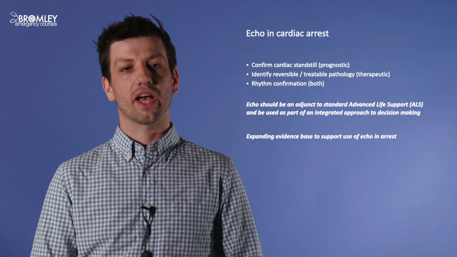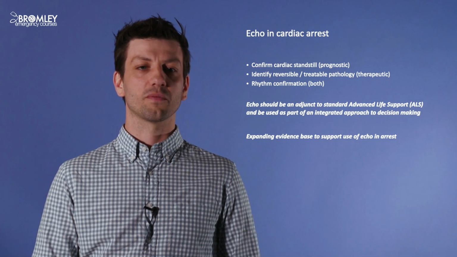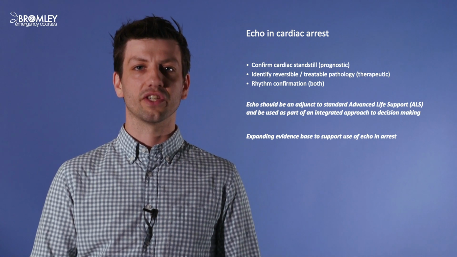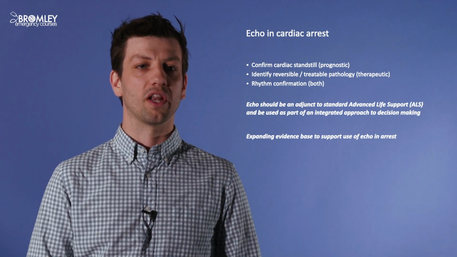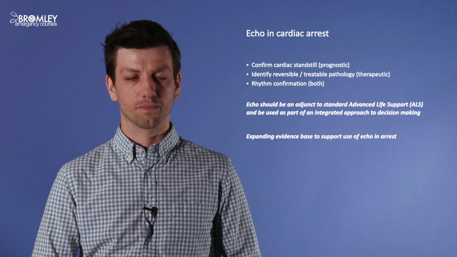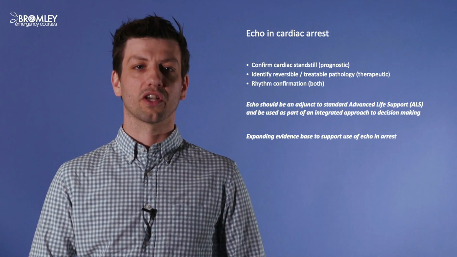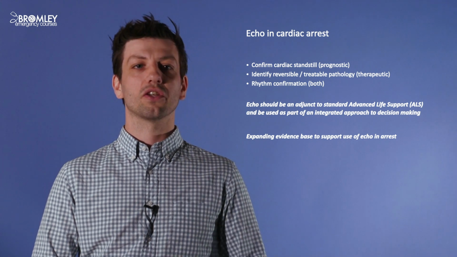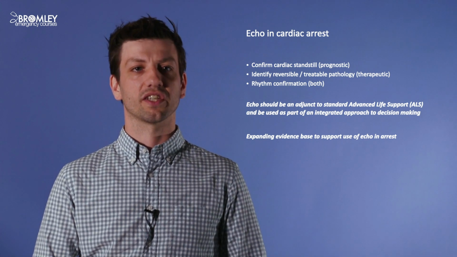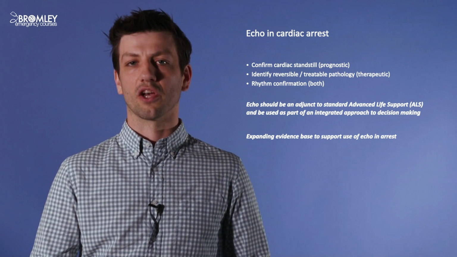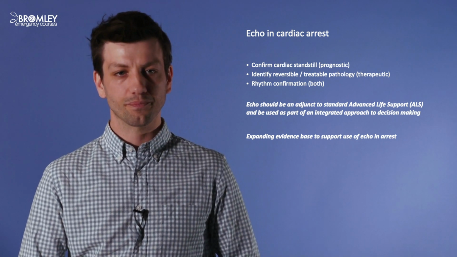We can then use echo to identify reversible or treatable pathologies, and this ties into the 4 H's and 4 T's that you'll all be familiar with from advanced life support. Finally, we can also use echo to confirm the cardiac arrest rhythm, and there's lots of published evidence to suggest that echo performs better than just ECG in determining the cardiac arrest rhythm.